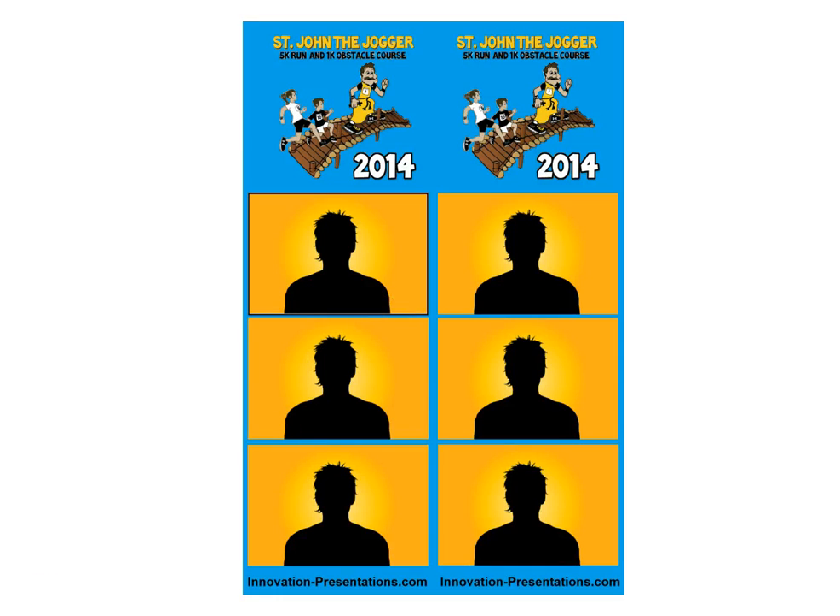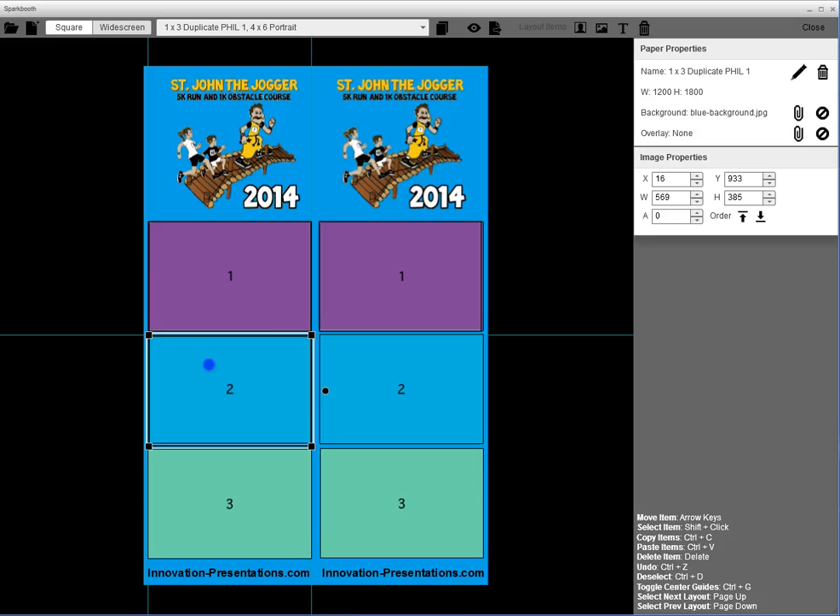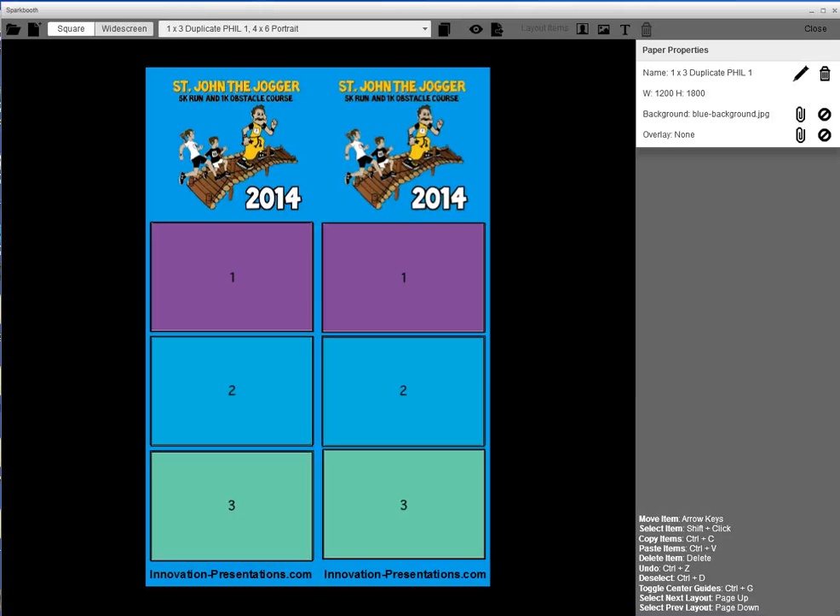I'll close this window and go back into the layout creator. Now that I know the frame is the right size, I can click on the frame, hold down the Control key and hit C to copy the frame. Then I hit Control+V to paste a new identical frame onto the screen so I can place it on top of another photo box. I'll do the same thing — Control+V — creating additional frames and placing them over the different photo boxes, centering them precisely where they need to be, until I have one on each of the photo boxes.